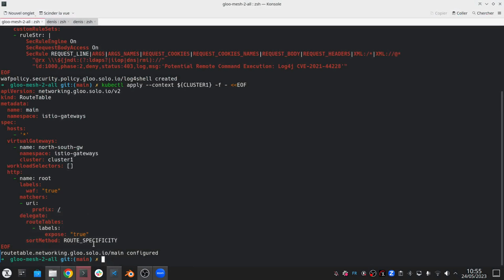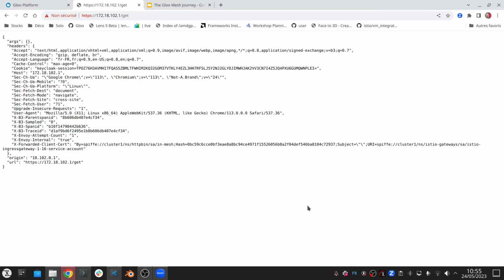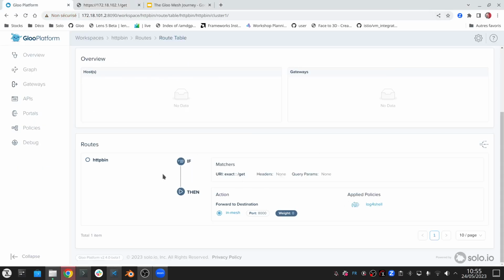So I don't update this in the route table where I have the /get, but you see it's applied to this route, because it's inherited. Okay.